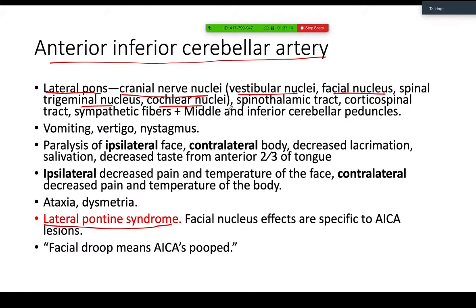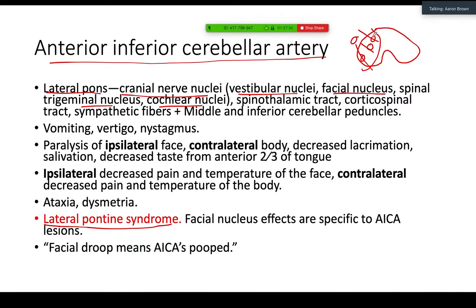Well, when we look at the medulla, it looks a bit like this, right? We really look at it from a top-down point of view, and we say, oh, we have one nucleus here, one nucleus here, one nucleus here. That's great. So if we lose our blood supply to this area, we're going to lose these 3 nuclei. However, we need to think about this more in a 3-dimensional way.